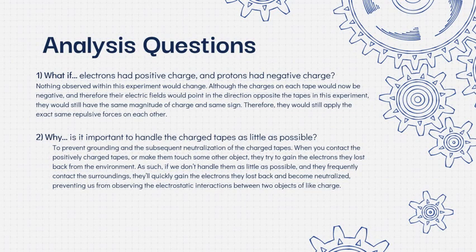Why is it important to handle the charged tapes as little as possible? This is to prevent grounding and the subsequent neutralization of the charged tapes. When you contact the positively charged tapes or make them touch the environment, they try to regain the electrons they lost. As such, handling them without care or making them frequently touch the surroundings will cause them to gain the electrons they lost back and become neutralized, preventing us from observing the electrostatic interactions present.